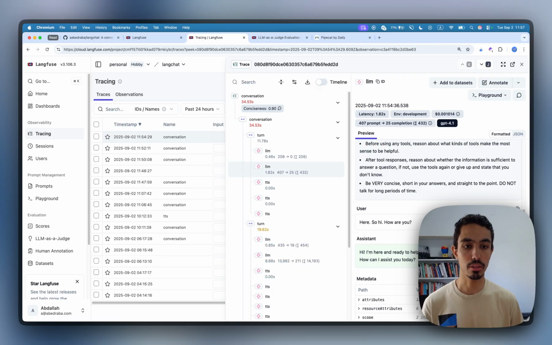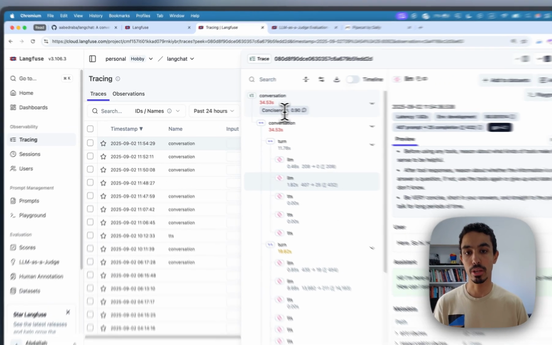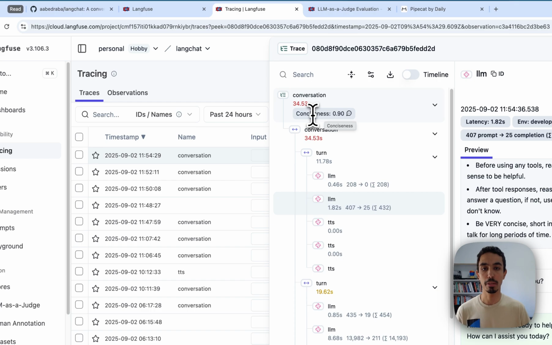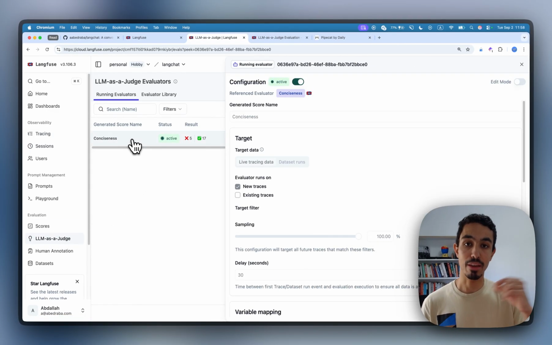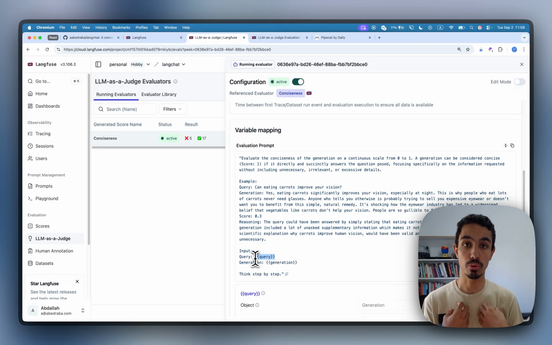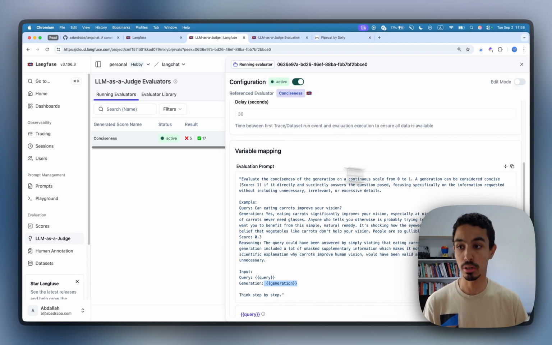And so, for example, if I wanted an automatic system to evaluate these responses and give me scores, show me debug information of how things are going, one of the things that you can actually set up is an evaluation that helps you understand, for example, in this case, if the responses are concise enough. And so to be able to set this up, I created an LLM as a judge evaluator, which basically with every trace that I'm getting, it's sending a request to an LLM, giving it the input of the query. So in this case, it's my question, and then the output of the LLM, and it'll ask it to score it from 0 to 1. So we can see that 0.9 score and have a better understanding of how my AI system is working.